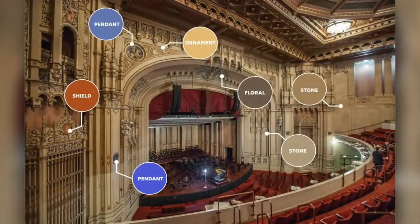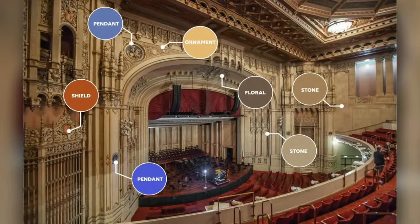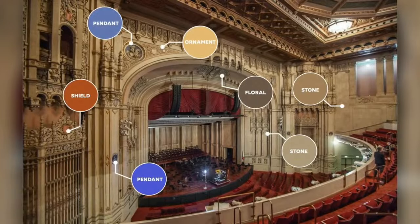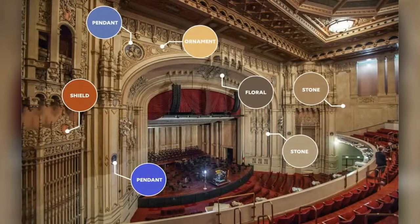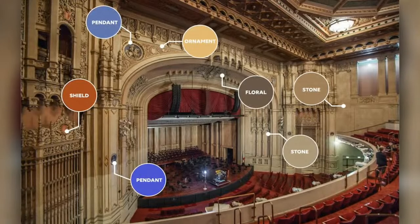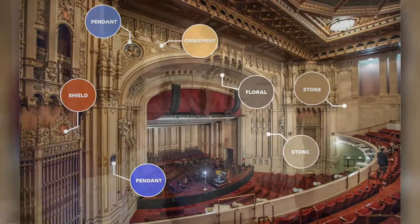And so originally, the red seats and the red carpet really kind of ate the whole color scheme in the space. So what we've done is we've looked at all those other beautiful colors in the space, and those colors are now being resampled in what will be the new carpeting underneath your feet in the lobbies, as well as in the aisles within the seating hall. And then the beautiful green that you see in the pendant on the ceiling will be reflected in the new seats throughout the space. I think it's a beautiful color.